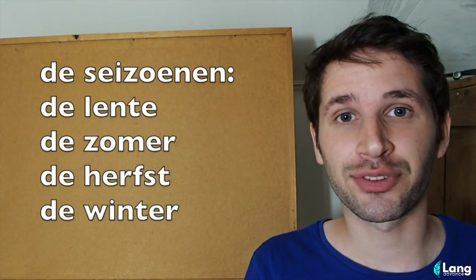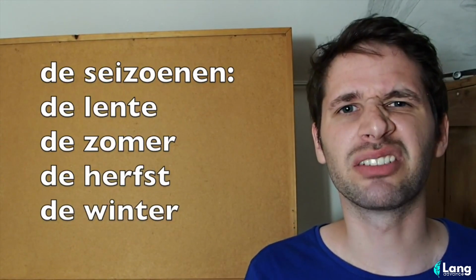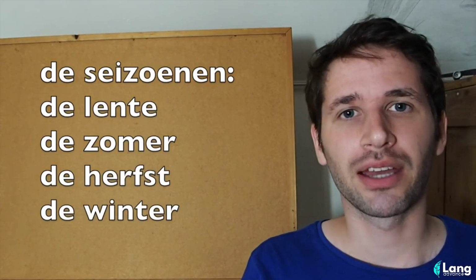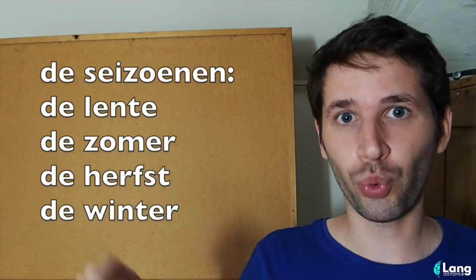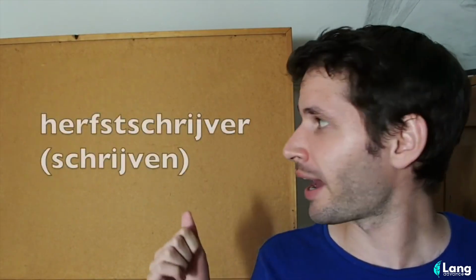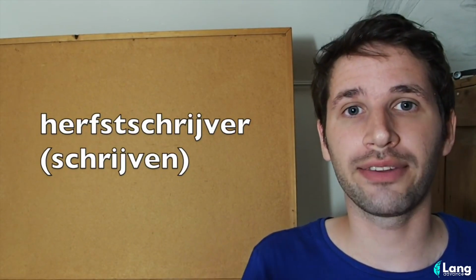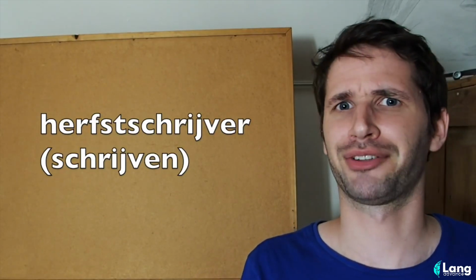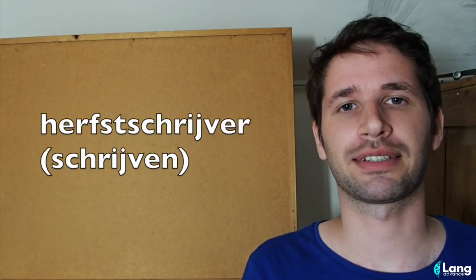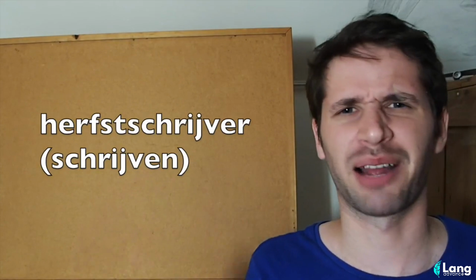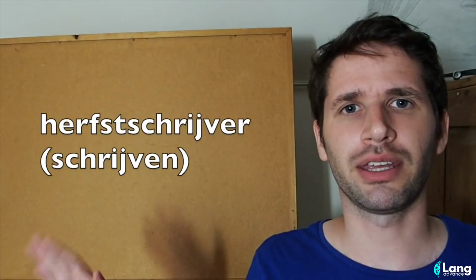One last thing, herfst is one of those words that have so many consonants, herfst, and that's a little bit difficult to pronounce. And by the way, the noun with the most consonants in a row is based on herfst. It's herfstschrijver. That means someone who writes in autumn. There are some people that only write in autumn for some reason, and then you would use herfstschrijver. So that's 1, 2, 3. Well, I'm not going to count that. There are way too many consonants. You can forget that. Dat mag je vergeten.